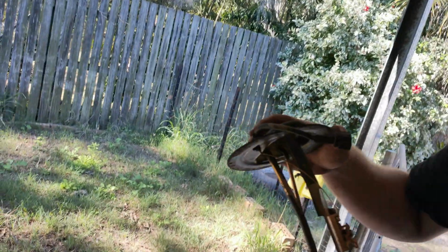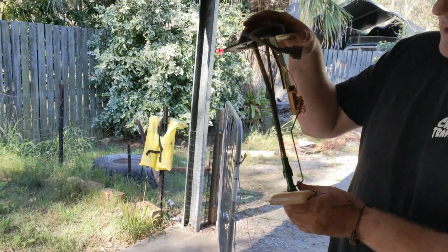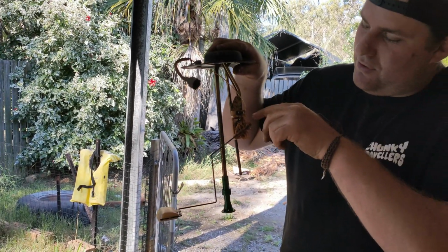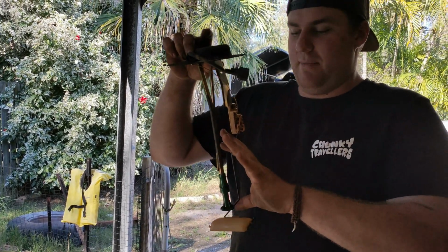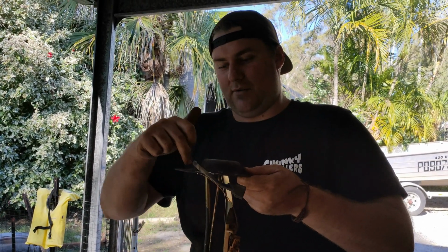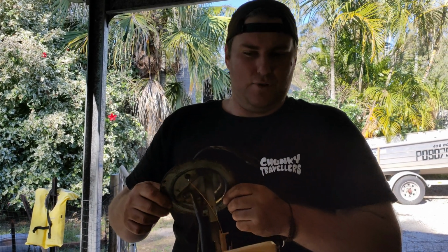So this is obviously the sender unit. This is your float. It tells you your fuel. It just sends a signal through this little metal strip here, and that's all it does. So what we're going to do is modify this, put an internal pump on here, and then we'll run more wires through the top here with a grommet, or whatever we can figure out. Hopefully that will do the trick.